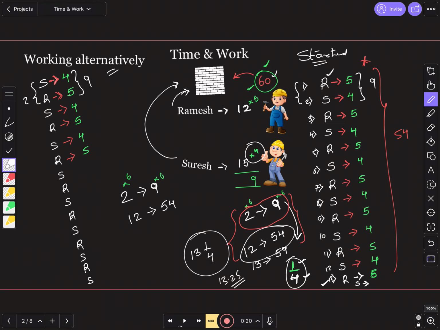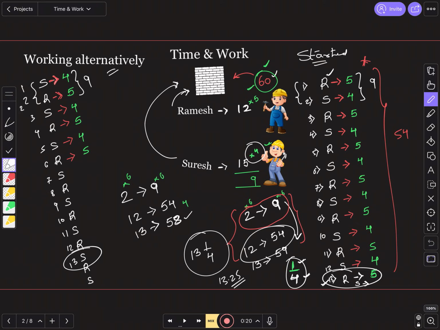But now on the 13th day, who is working? Now just check it out. Not supposed to write, but it's a logic. 6, 7, 8, 9, 10, 11, 12, 13. Obviously it is Suresh, because Suresh started this. So Suresh will be working on the 13th day. In 2 days, even numbers always have a Ramesh, and odd numbers always have a Suresh. So on the 13th day, instead of Ramesh, we have Suresh working. That's the only difference. Now how many bricks will he put in? 4, because that is what he does. So 58 bricks will be put in at the end of the 13th day.